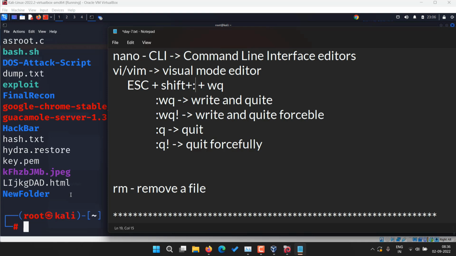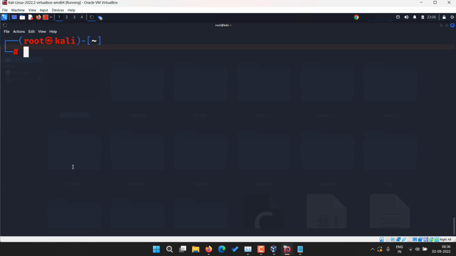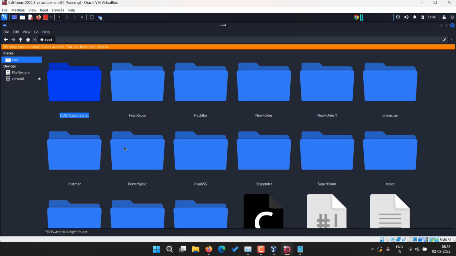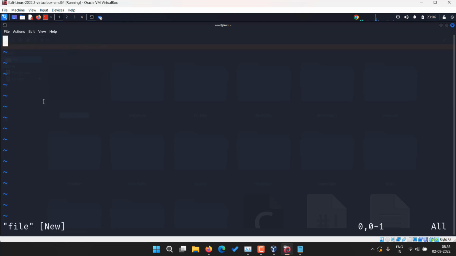Yes, let me show you. No, no, these are not actually the commands. Like we have to enter into some file. Let's suppose I am creating a file with Vim: I type vim file and hit enter. So now I enter into the editor.